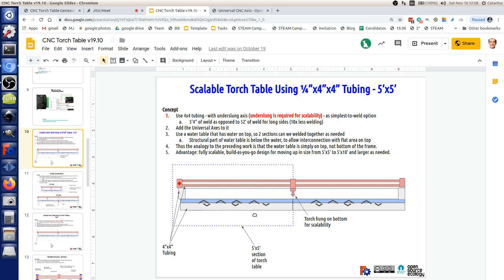The waterbed section is going to be extra heavy-duty. If we use quarter-inch 4x4 steel, I think we can do that quite readily — we might need a brace down the middle for the waterbed part. We also have the option of half-inch wall 4x4 tubing. With quarter-inch 4x4 tubing, 1,000-pound scale weights on just a simple 4x4 foot frame — four external pieces welded together. Cannot get any simpler than that.